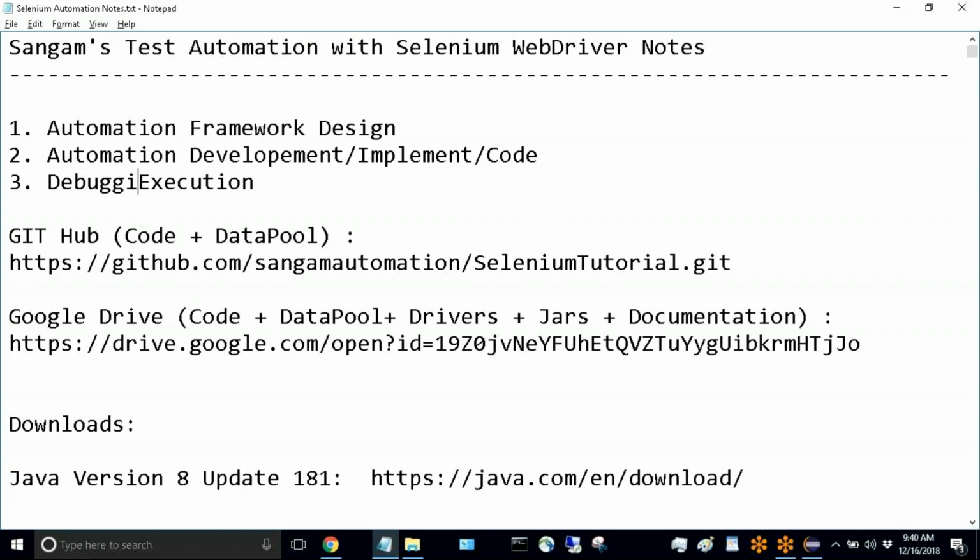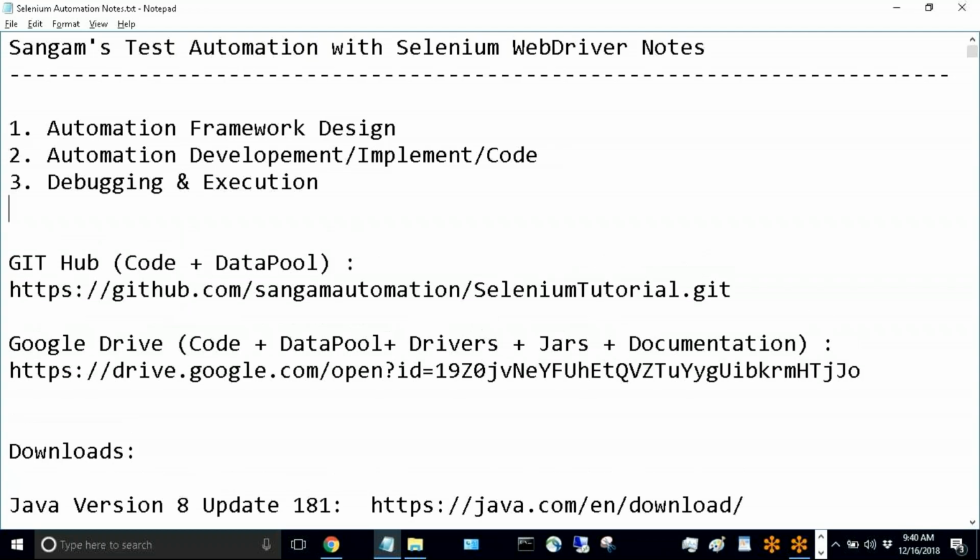First we debug and make sure there are no errors from our side, and execute them until the errors are gone, from automation's end, I mean. And finally, reporting. So these are four parts. The last three parts come under coding only. The first part is just design. So everything is a mix and match, and we will follow a hybrid framework.